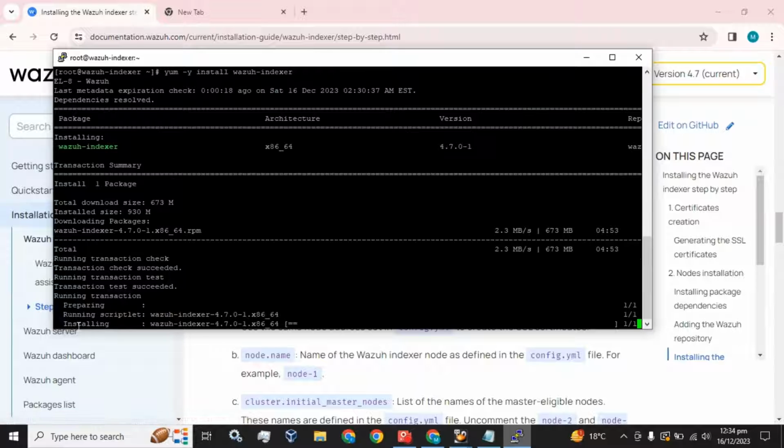Here you can see the installation process is going on.